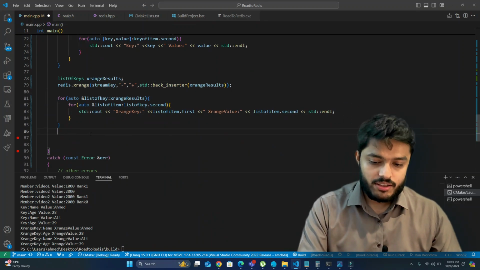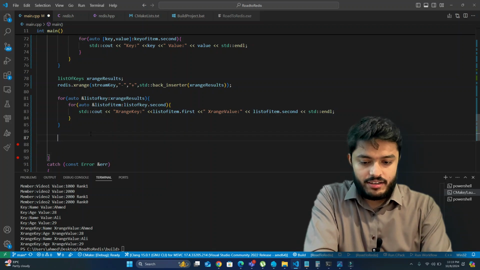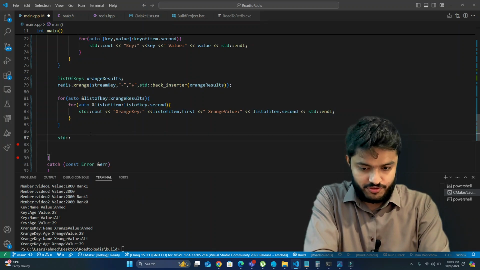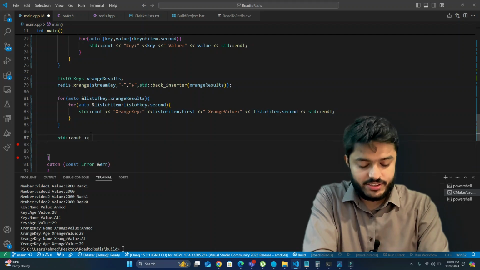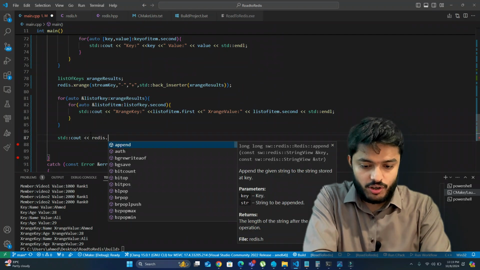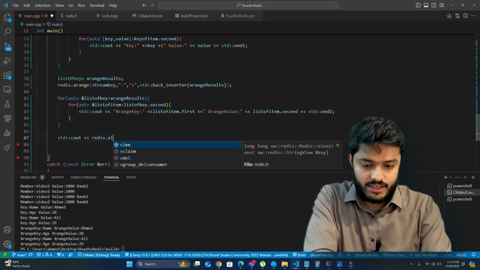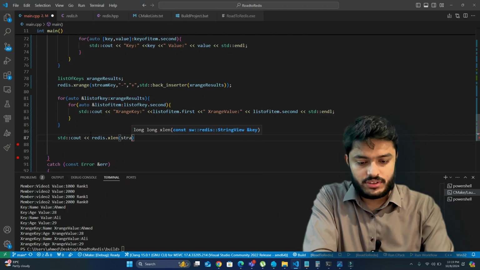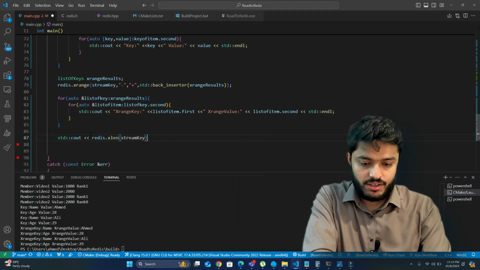So now let's take another basic command, and instead of doing any fancy stuff, let's use std::cout, and we can just directly call xlen, and we just need to give the name of our stream key.